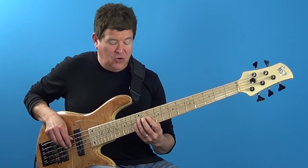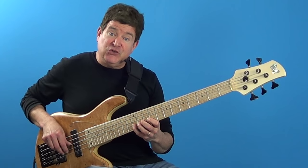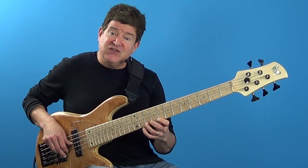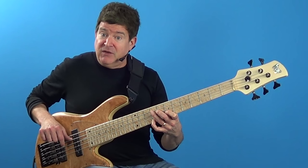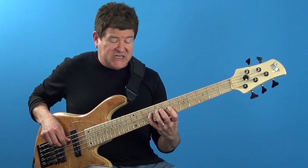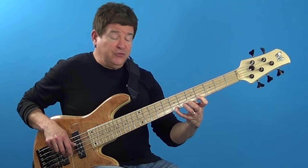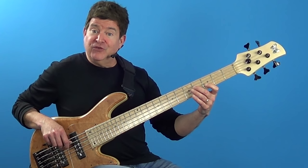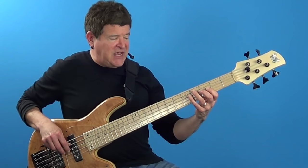So now I'm here and I go root, 2nd, 3rd, 5th. I descend down to the 5th of the G major 7 and I go 5, 6, 7, root. Then I go root, 7, 6, 5, and then I go 5, sharp 11, 3, and then root of the F major 7. Remember the next major third down from A flat was E, so I start my pattern here. Root, 2nd, 3, 5. 5, 6, 7, root. Then root, 7, 6, 5, and then 5, sharp 11, 3, and root. And then I'm back to the beginning of my pattern. So if I put all that together, this is what it's going to sound like.